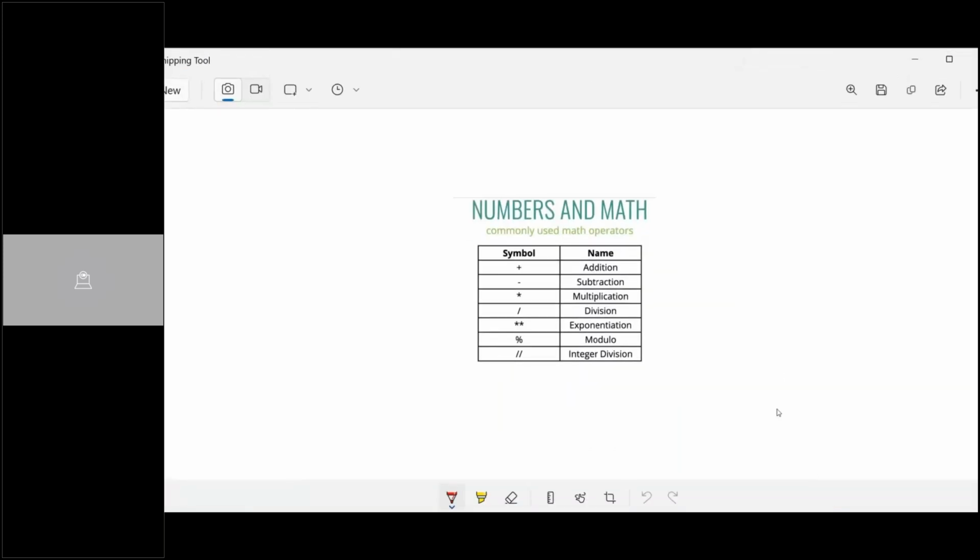So these are the operators we have in Python to do mathematical operations, and this is only for mathematics with numbers. So this plus is for addition, and minus is for subtraction, and star is for multiplication, slash is division, and we have the other three which you would not have usually used in mathematics. One is exponentiation, modulo, and integer division. Let's see all the operators in Python.